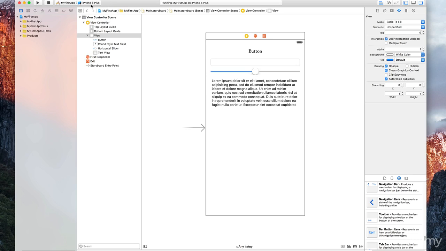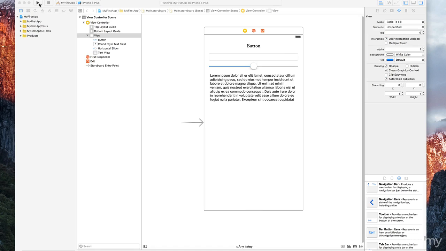We're going to go with the 6 Plus, and then use these two buttons. The square one stops the simulator from running anything that it's currently running. The play button builds and runs the application that we've created and loads up the simulator that we've selected. So if anything's running at the moment, we're going to simply stop it. Then we're going to build and run to create our project and display it within our iOS simulator. We selected our iPhone 6 Plus simulator, so that's the one that will load up.